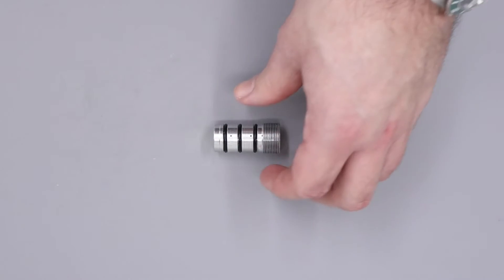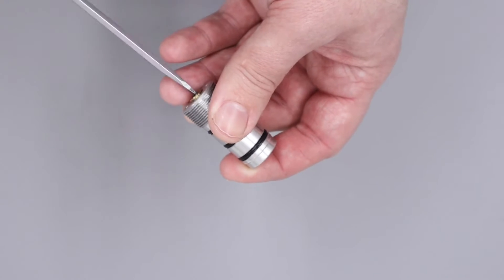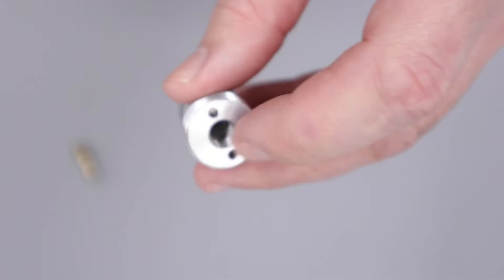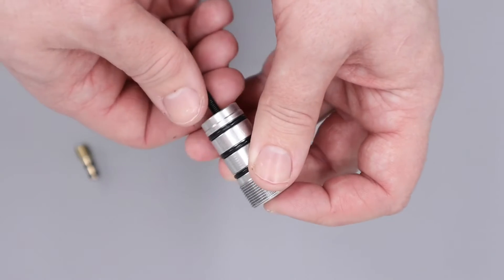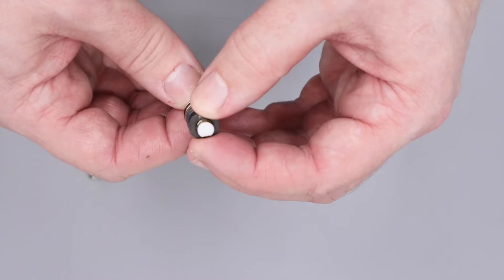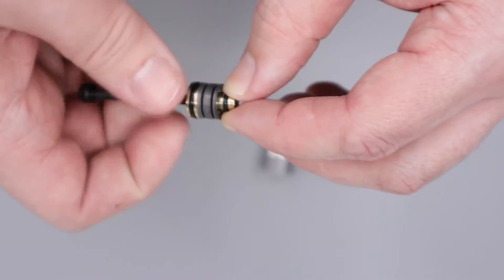We can begin on the disassembly process. The first thing we're going to remove is the adjuster screw in the end here, and we're going to be doing that with a flat-bladed screwdriver. With the adjuster screw out, what we're going to be doing is putting our finger over the end of the regulator, flipping it over, and then coming through with an M4 bolt, screwing that lightly into the regulator piston, then gently pulling that out from the bottom. The small white sealing disc comes out on top of the regulator piston, as does all of the Belleville washers, so we have the full stack there.